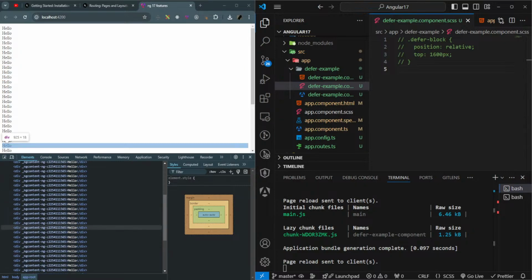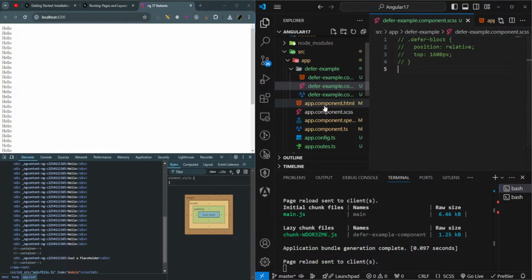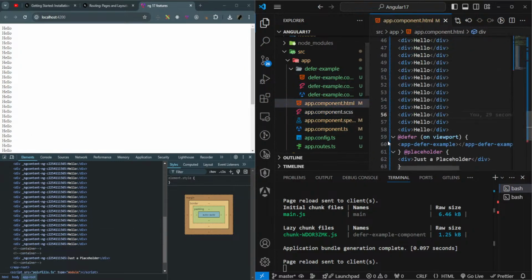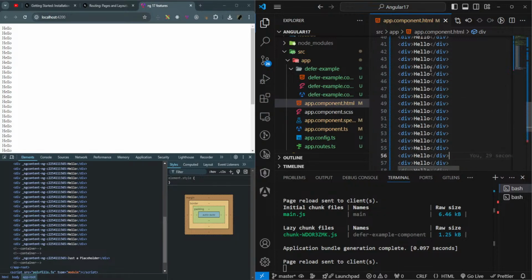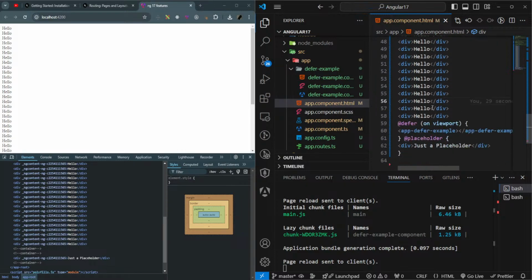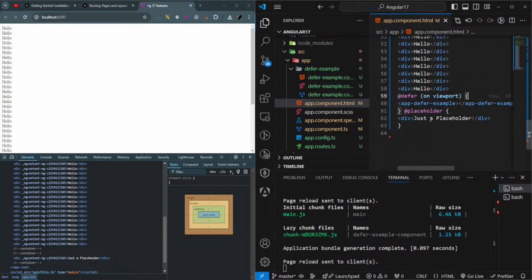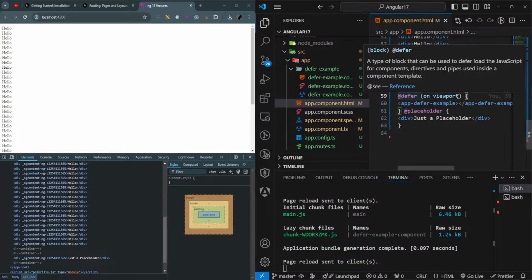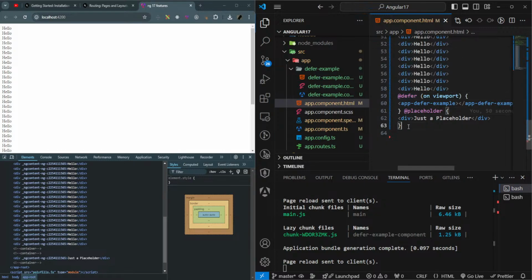As you see, when I inspect the page and go to the app component page, here I have n number of divs with some content, say hello, and I have a defer block. I want to load this component only when the viewport is visible, say the user is seeing it on the viewport, and there must also be a placeholder where we display some placeholder text.